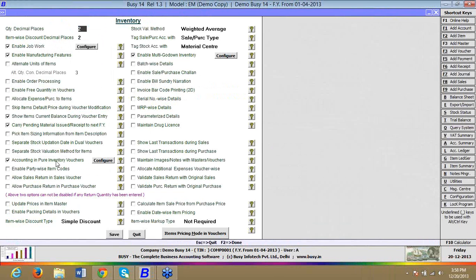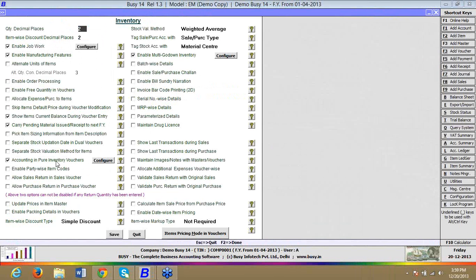You want to book the accounting for that also, that you have to pay to the job worker for the job work done by him. You can use this feature, the number 1 feature that I told you today. You can use the bill sundry or the markup part. This feature will work with both the markup and the bill sundry. So you can use markup also if there is item wise charges that you want to book.